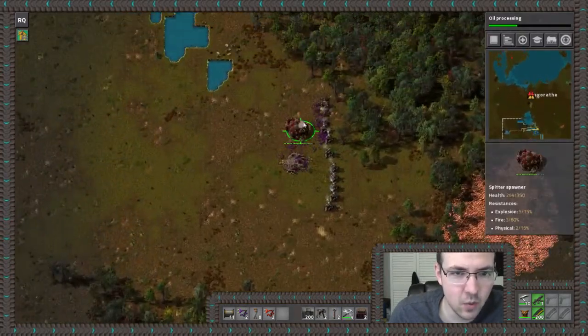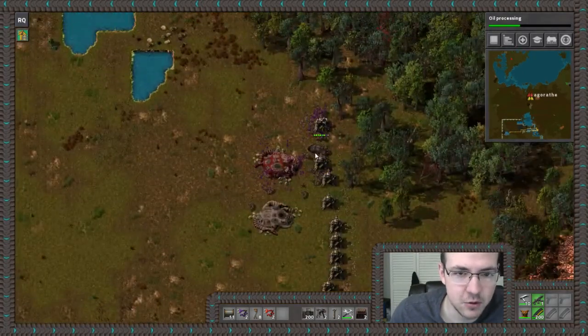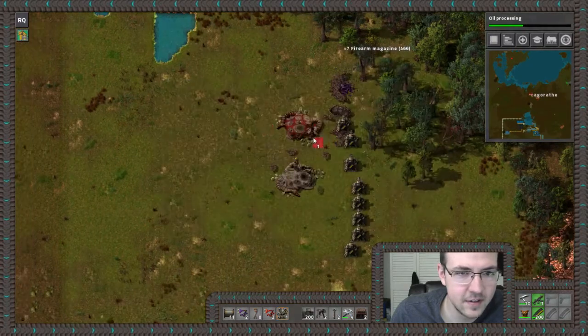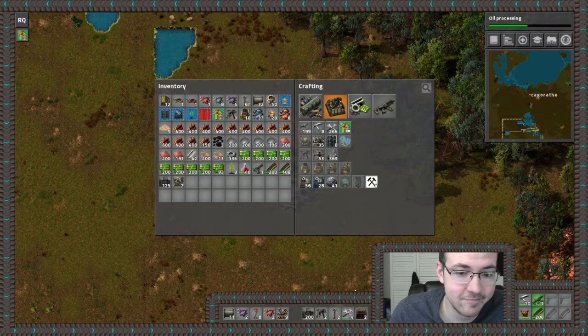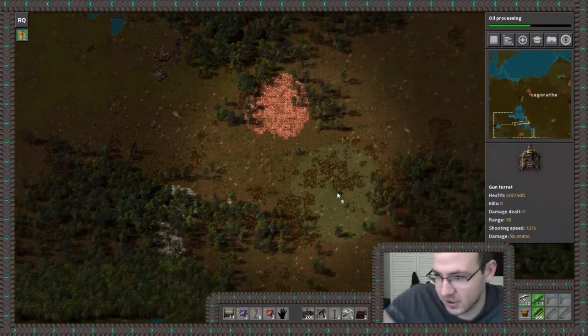This is the reason why long reach is not built into the game initially, because it's so cheap. See, with the long reach, you can literally walk up to a base and just kill it. As long as you have the ammunition in your inventory, you just walk up to it and you just slap them down.